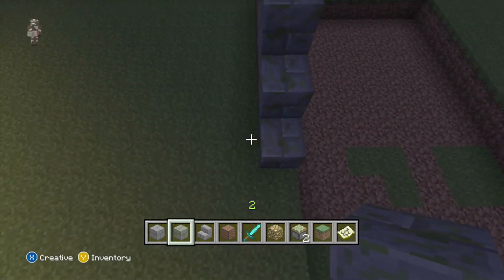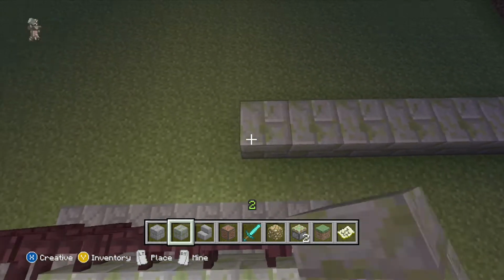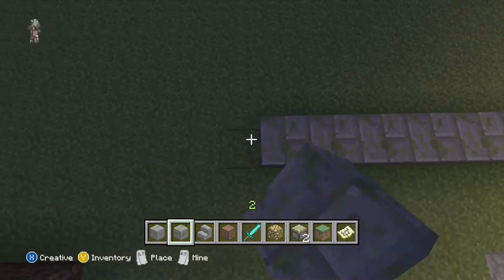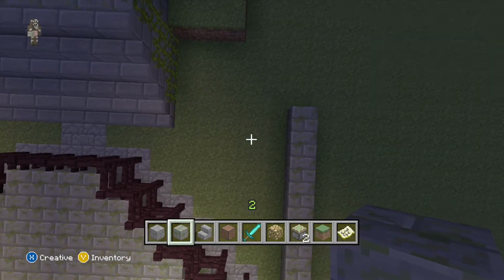And then we'll get into the bed part, which is pretty much easy. It's just 6 beds in a row and then a chest at the end with, I don't know what's in it because I've never looked in there. So yeah, it's pretty much the easiest part of this.